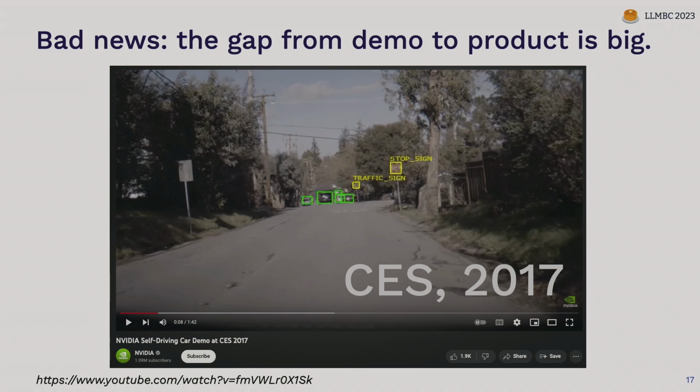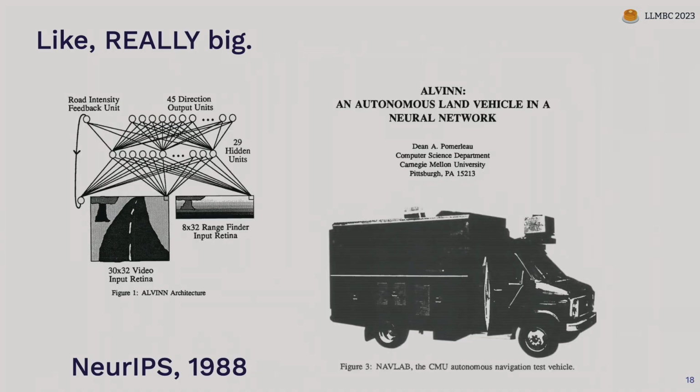You might remember back in 2016, 2017, there was a ton of hype around self-driving cars. The demos looked like these things were basically ready to go out into the world. People thought that we were a handful of years away from never having to drive again. Now in 2023, 6 years later, we're just starting to see the earliest phases of this technology actually coming to fruition. So a long, hard six years, hundreds of millions, billions of dollars spent to go from what looked like it was already working to something that is just barely starting to work.